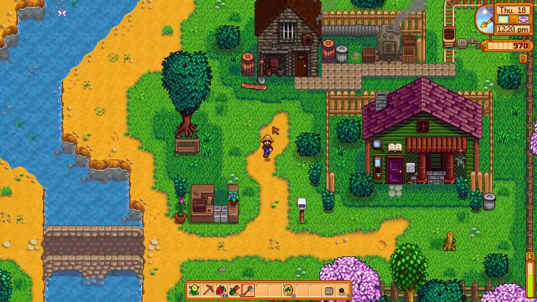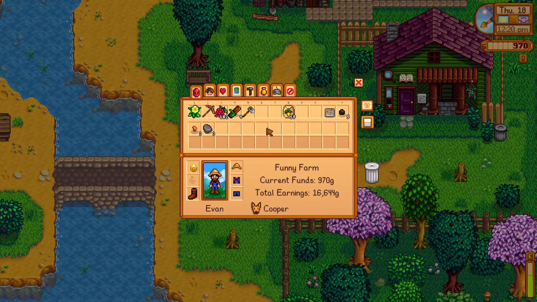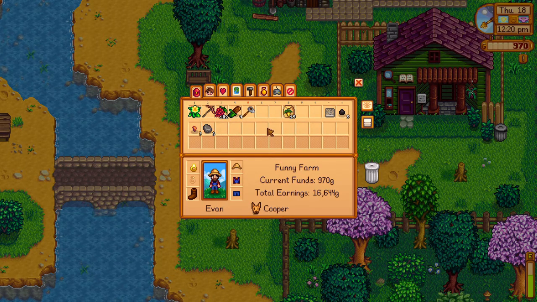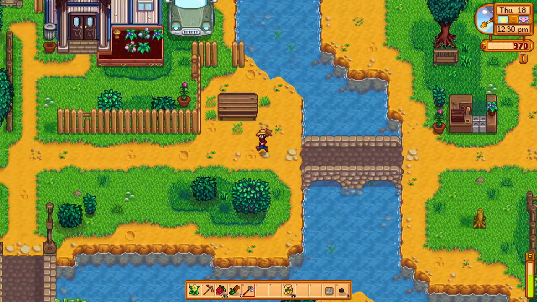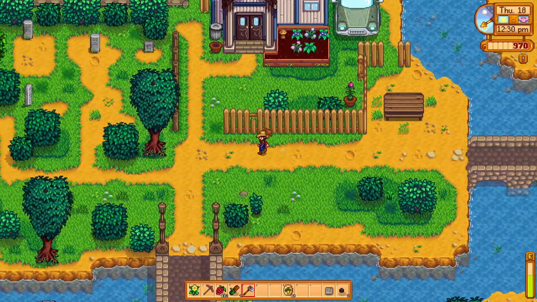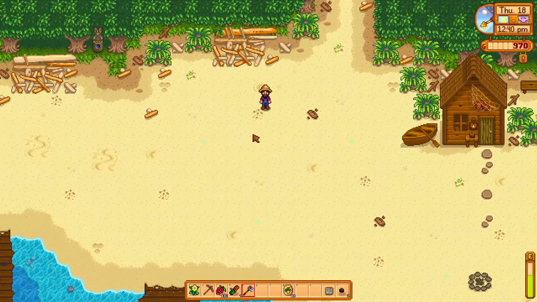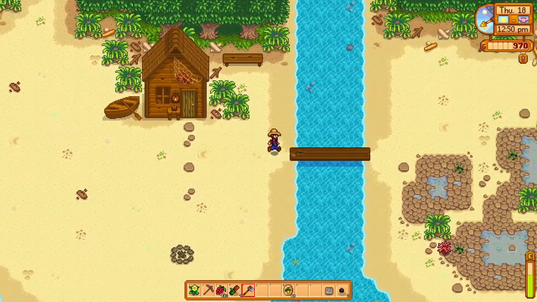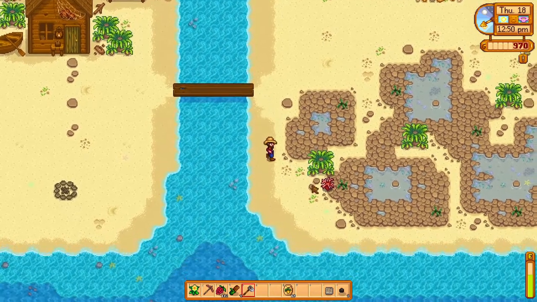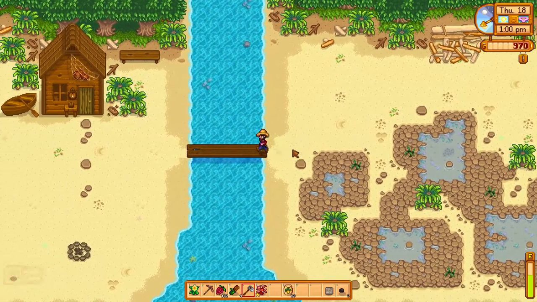What are we doing here? I honestly don't know. Oh, I might be trying to decide whether to go back to the farm and plant those parsnips. I really don't know what is going through my head right now. In fact, now I'm really confused because now I'm just like, let's go down here to the beach. Probably just looking for forageables. And there's a coral, so it's not a totally wasted trip. But that's it. So, mostly wasted trip.